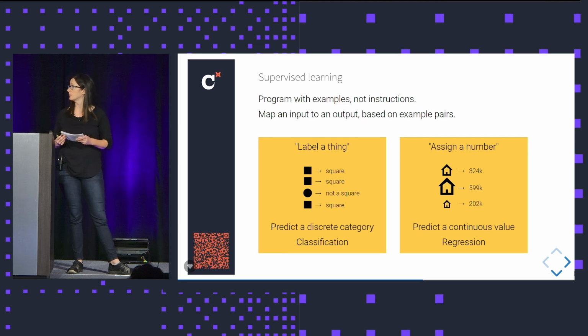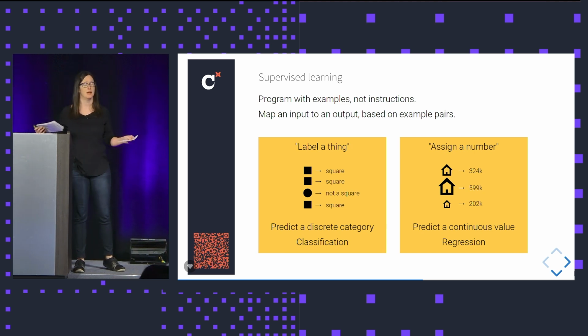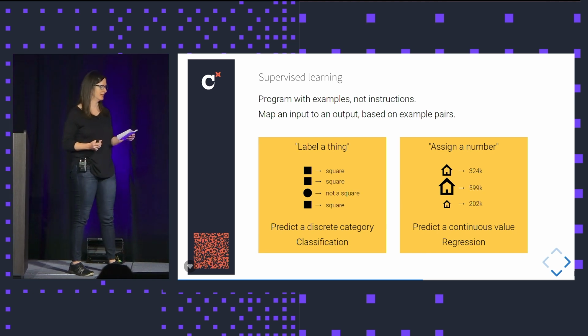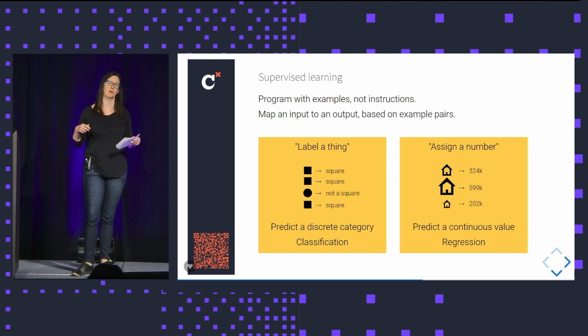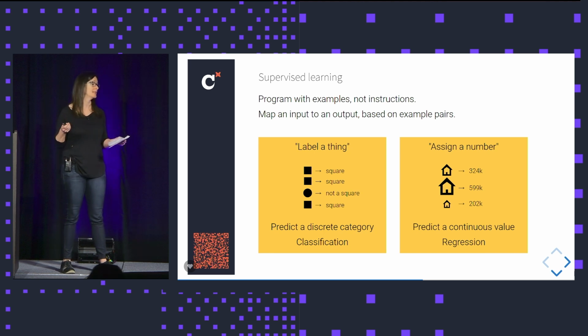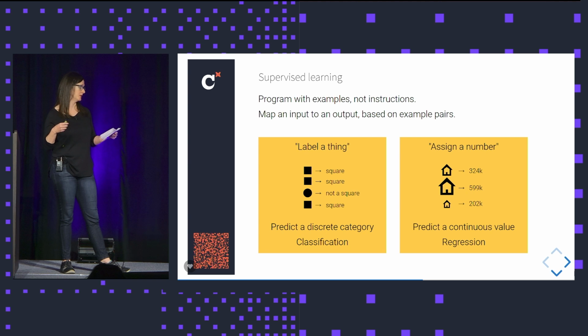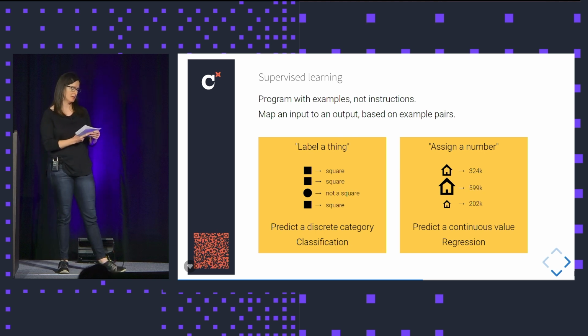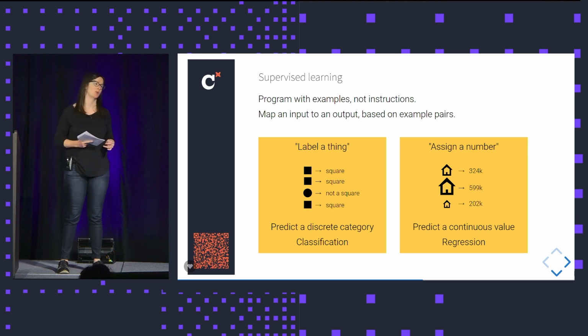And generally, with supervised learning, you're dealing with two classes of activity: classification and regression. Classification is just like it sounds. You program a computer with examples to predict the class label or category of the input value. Simply put, you program a computer to label a thing. Is this a picture of a cat or not a cat? Is this a normal data point or is it an outlier?